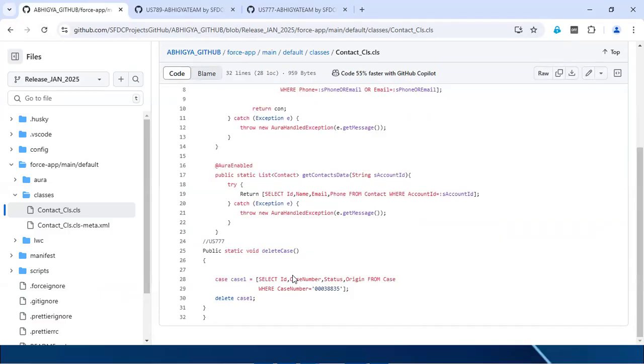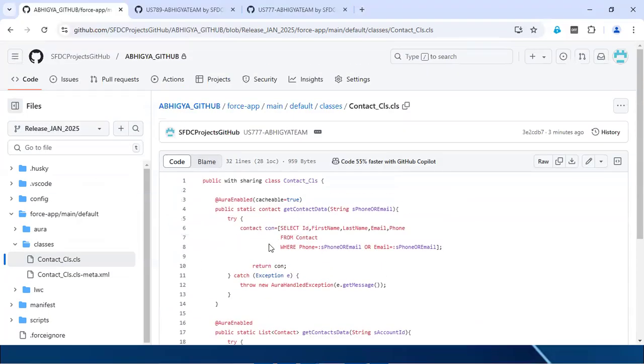Whatever changes we have done, if it is a fresh new class or LWC component or Aura component or flow, you can directly copy paste. Otherwise, if you made any changes, you know, right, we already developed this code. Later the testing team will test. They can raise some bugs. Based on that, we modify the code. Again, don't copy paste the code. What changes you did, only that code you can add. Once you add it here, it will be merged with your code.